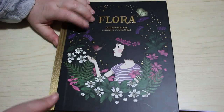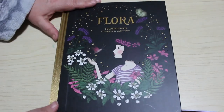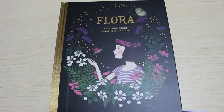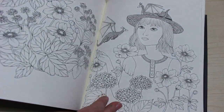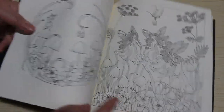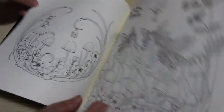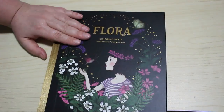I'll be getting Maria Trolley's new book 'Luna' soon — it's not out in the UK yet. I did get 'Flora,' so other than 'Droom Rees' which I haven't got yet, I've got all the ones I like. I haven't colored in this one yet. Look at the pictures — they're stunning, beautiful and fantastical. Some are really detailed and then some are a lot simpler. If you just wanted to color something quickly, you don't have to do a full page background. I think they're beautiful and these hardback books just look so nice on your shelf.